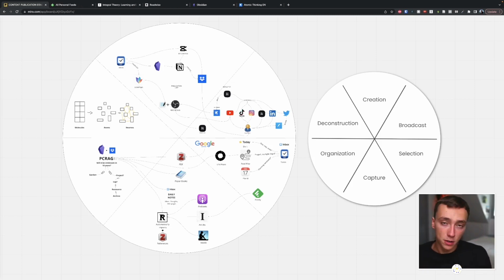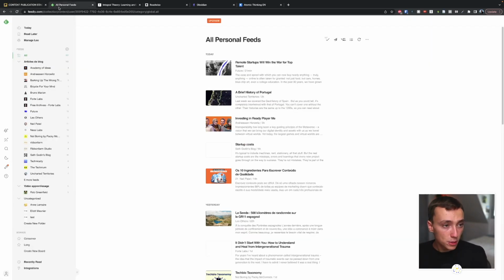And most often it is presented to you thanks to an algorithm. The first idea right here is to get out of the algorithm. You do not want your thinking to be conditioned by an algorithm. It will deteriorate your thinking and it's not good for you. So what I'm doing is I'm taking all of the streams of data that I want, that I selected before, and I'm putting them into a software that is called Feedly.